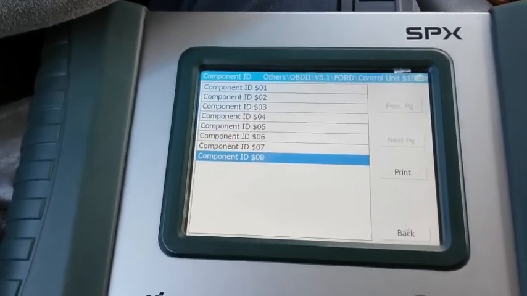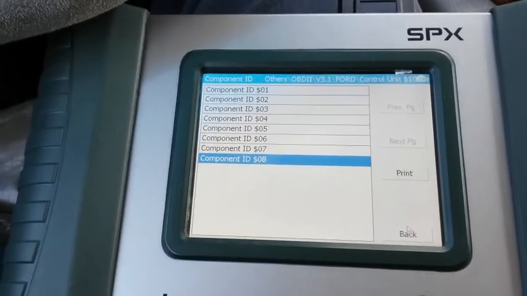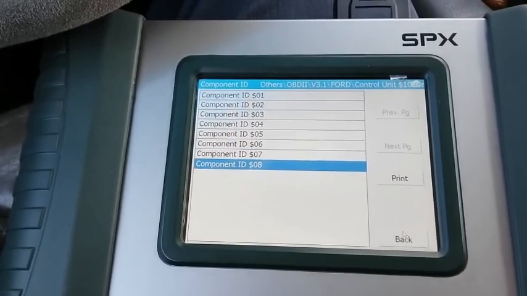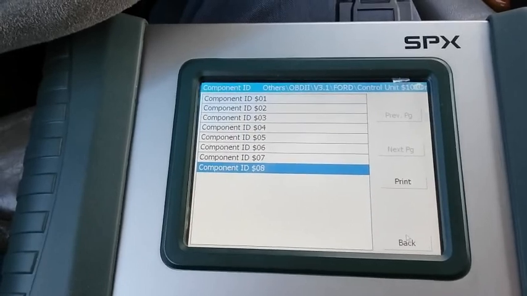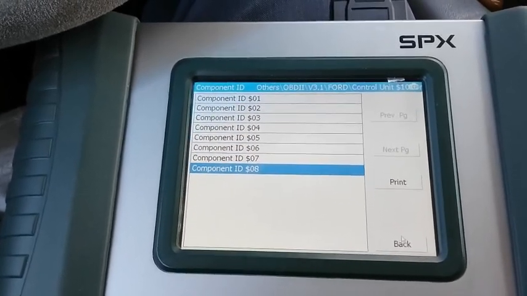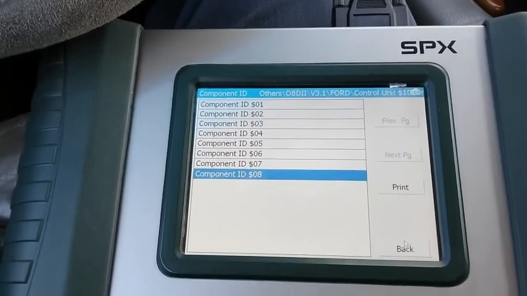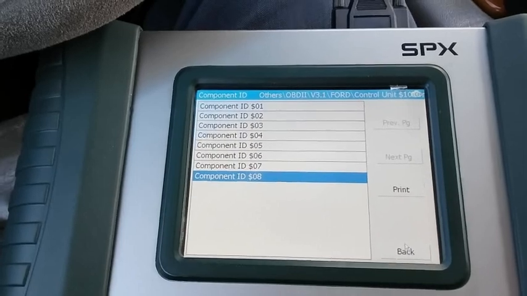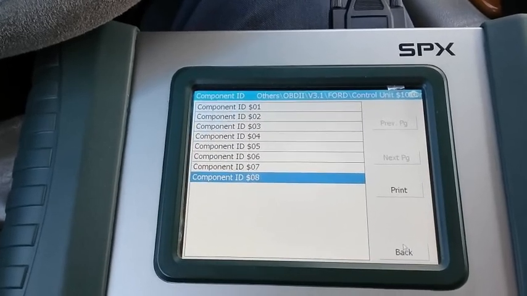So hopefully this helps. I may or may not do a video on diagnosing that cylinder number 4 since I'm on a very tight schedule, but we'll see. So this is using mode 6 to determine and verify a specific misfire on cylinders 1 through 8 or 1 through 6 or 1 through 4.